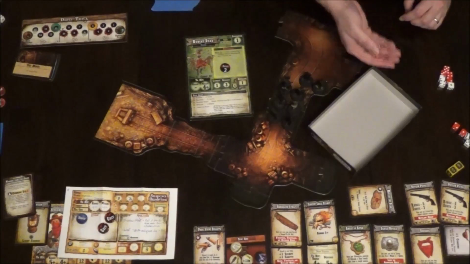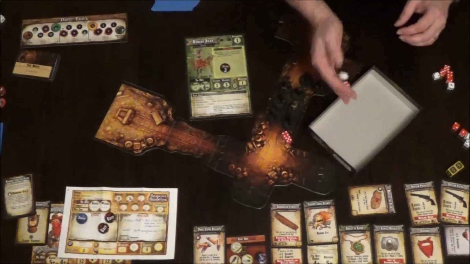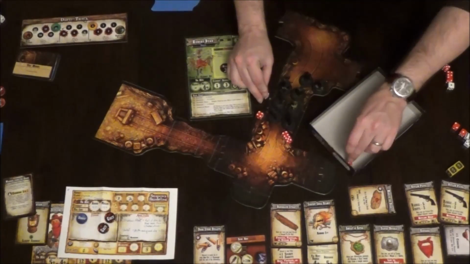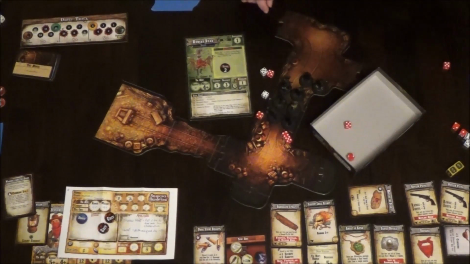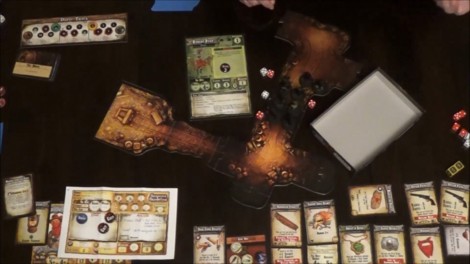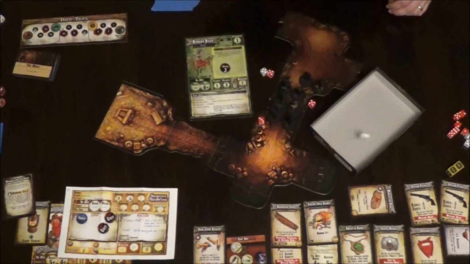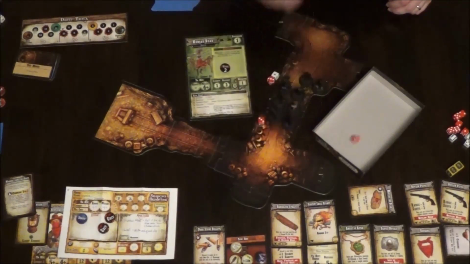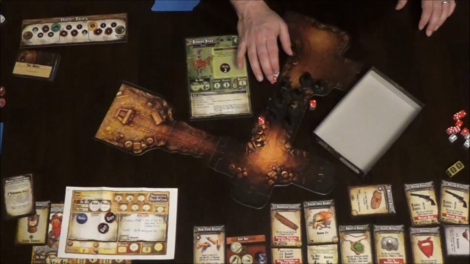So the first attack, they hit on 4s, so that would be 2 hits from him. One hit. 1 hit. 2 hits. 1 hit. Okay. Joseph gets to save. Saves both. Okay. Does not save. Saves. Does not save either one. And does not save. So this should be 6 wounds.